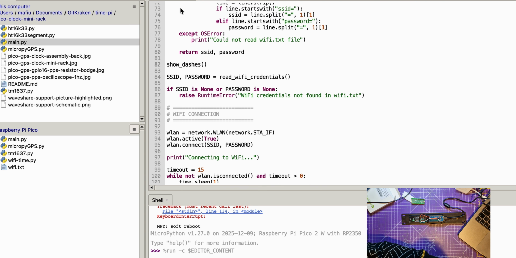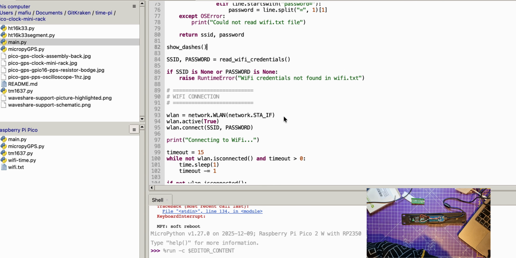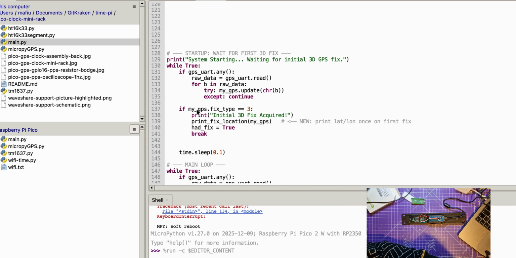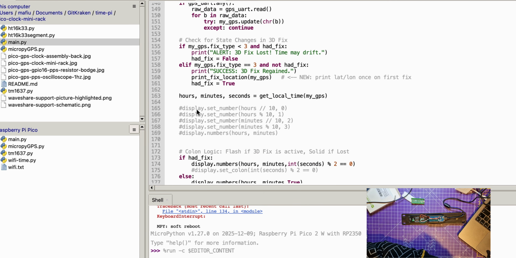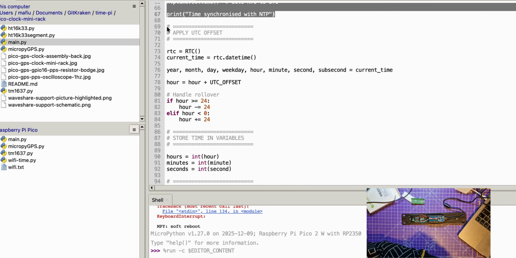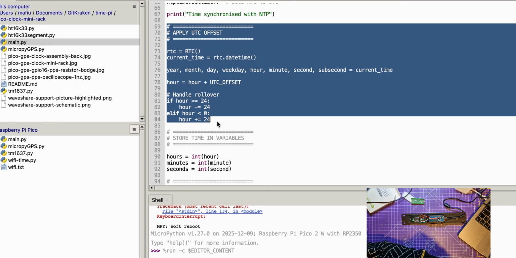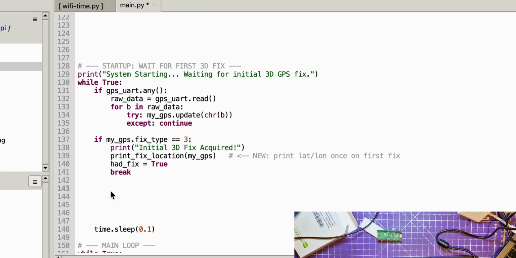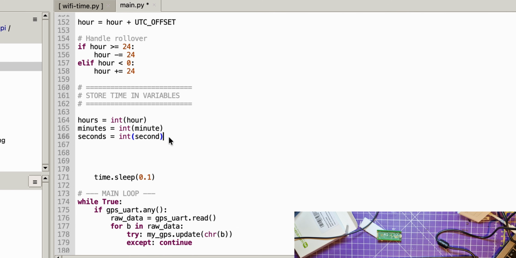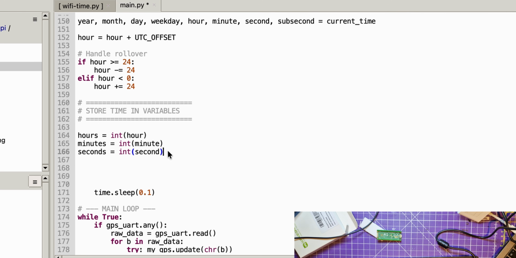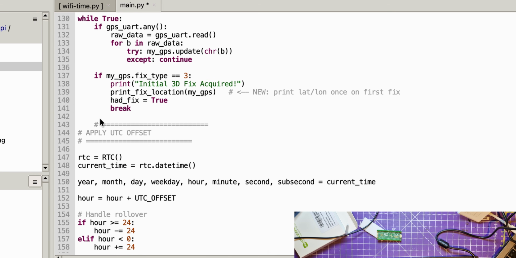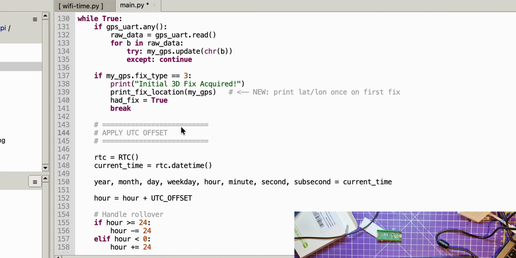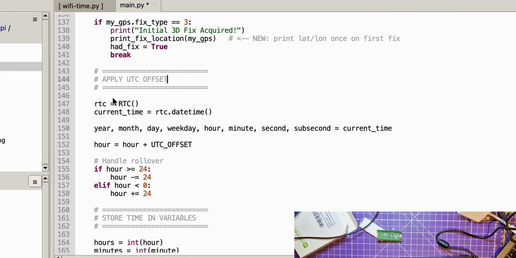Okay. All right, so we're waiting for the GPS fix, but while we're waiting for the GPS fix, we want to output the NTP time. Let's have a look how we output that again. So we apply the offset. Right, so let's put that here while it goes to sleep, while it's waiting. So let's put all of that part of it there. We've got the hours, minutes and seconds there. I'm going to need to tab this over a little bit to make sure that's still running in the while true loop.